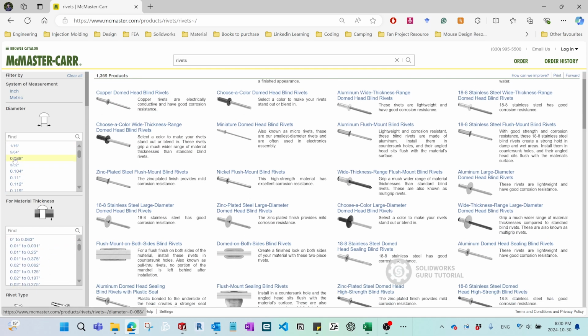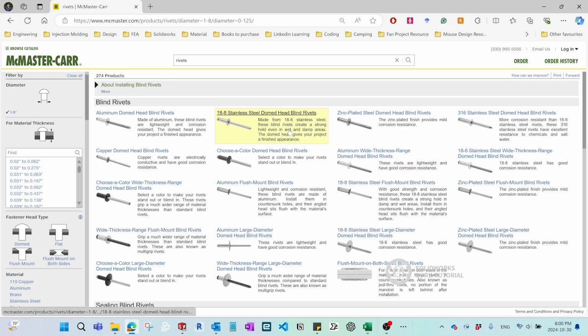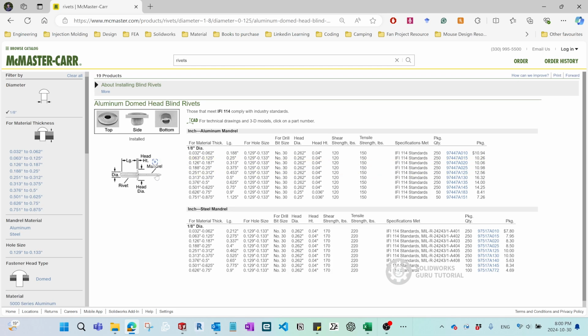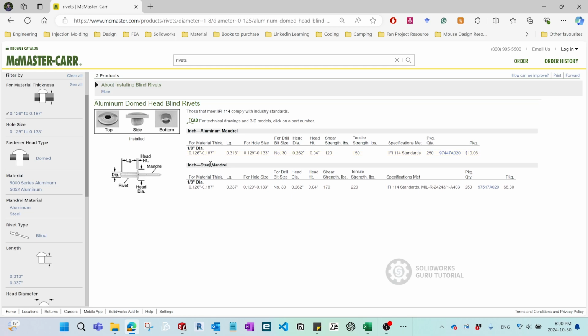You can just click it. So for example, we want to go with the 0.129, and that's going to filter. Those options are the ones available for the 0.125. So you can choose this one, and then we only select the 0.125. If you choose the length of it, it's going to auto filter for you.